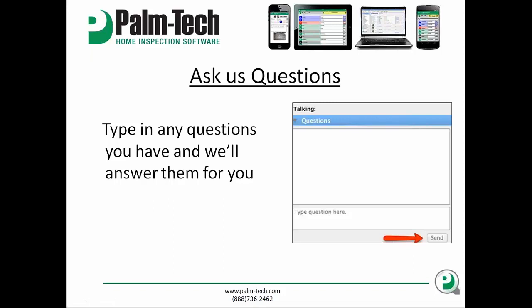So as I just mentioned, we want to make sure we answer questions you have. Now, most of the questions you have will be answered as we're going through the software tonight, but if other questions pop up, or if there's something we just don't cover that you'd like help with, you can type that question in, and I'm going to stand by at the end of the webinar, typing out answers. You can easily ask questions just by clicking on the question section of the GoToWebinar interface. All you have to do is type your question in, click on send, it'll come in, and then we'll get you an answer by the time this is all done.